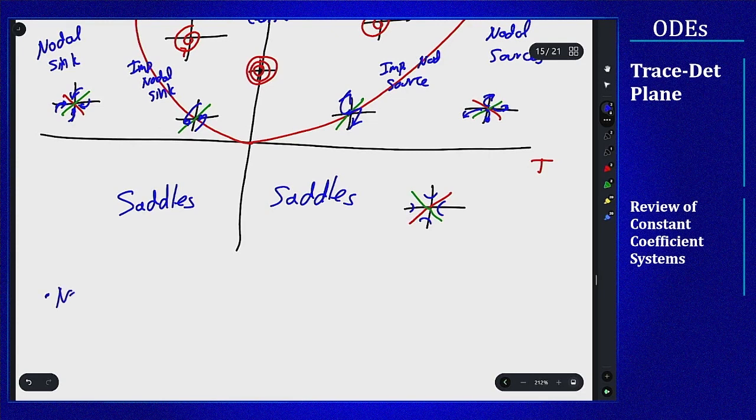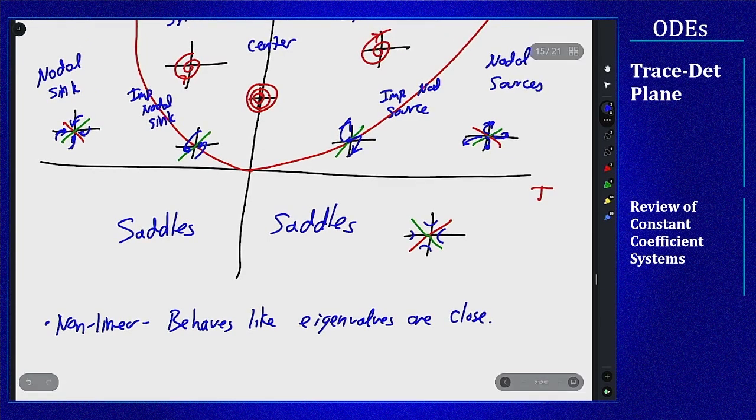And by that I mean that the eigenvalues are close to some corresponding linear system. To summarize, so we're non-linear, which we have not defined yet. It behaves like the eigenvalues are close. And so things that are on boundaries don't really like when you're close, because being on that boundary means you have to specify a certain condition to keep that behavior. So things on boundaries can be problematic here.